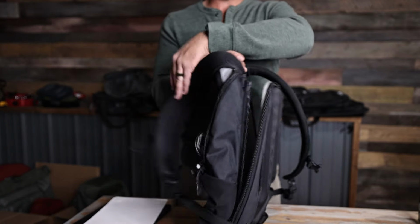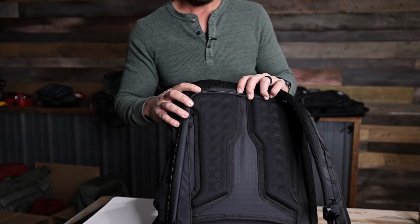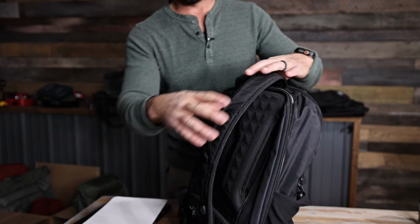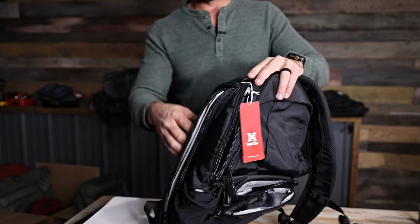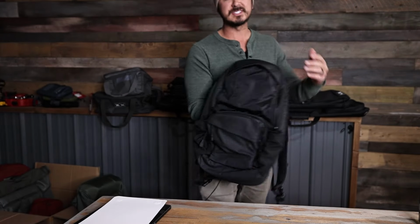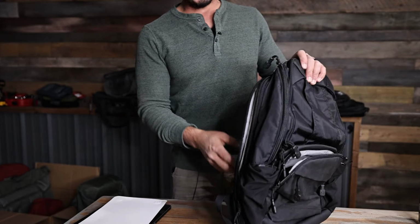The other thing is they switched to this 3D molded padding on all of their bags to allow a little more airflow. Looks really nice as well. So that's the back cushion. And almost all of their bags also have this pass-through. That's so you can put it on your carry-on luggage handle or whatever. But it's also because they've partnered with a bunch of different armor companies to make panels specific to the size of their bags, and then you could go Captain America, bulletproof vest style, shield. Pretty much all their bags have that feature.